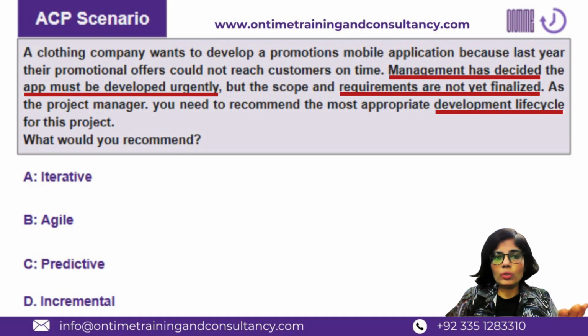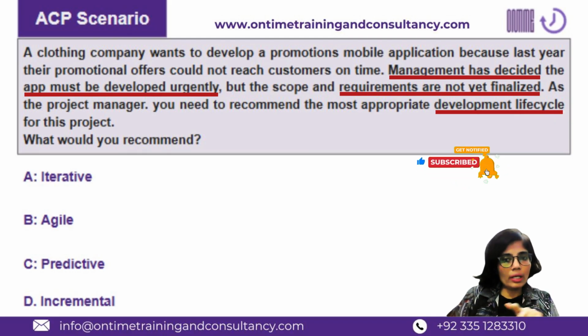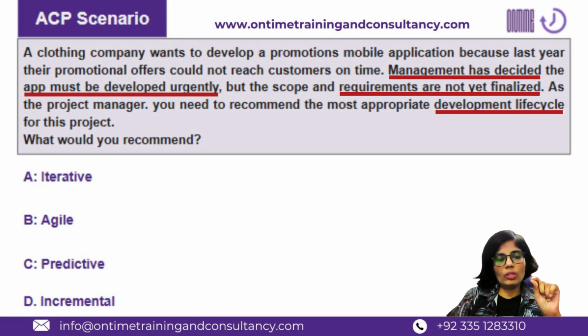So this is about a mobile application, about to help the company increase their promotional campaign. And this particular line, management has decided that the application must be developed urgently, but the scope and requirements are not yet finalized. This line particularly is the hint towards the right answer. So see, management is in a hurry to launch this application. So they want a solution which is there in the market as early as possible. Right?